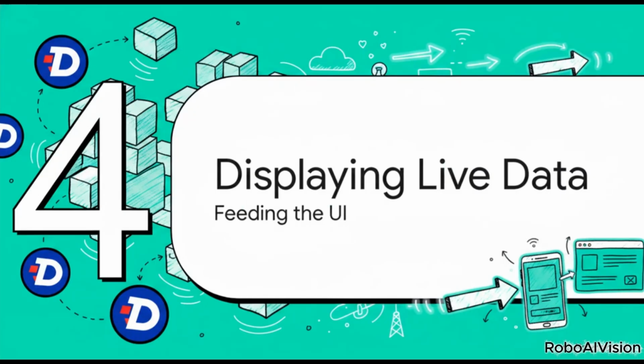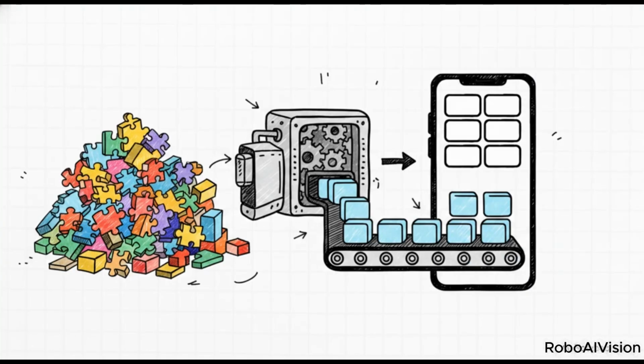Section 4. Displaying your live data. It's time to take those perfectly organized Dart objects and feed them right into our user interface. Our hyper-efficient assembly line robot uses the .map command to translate an entire list of those raw JSON dictionaries into a neat list of smart Dart objects. Then it feeds that straight into a list view builder, instantly stamping out a massive, beautifully scrolling list of UI hotel cards. It is fast, efficient, and honestly pretty satisfying to watch.